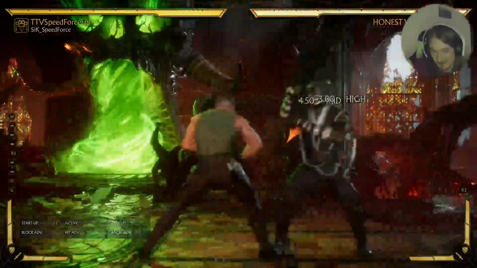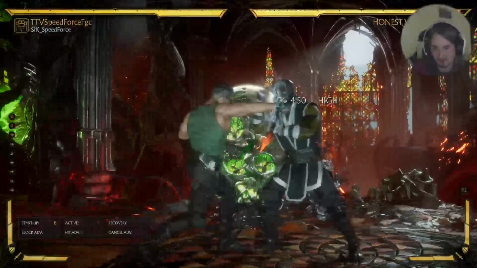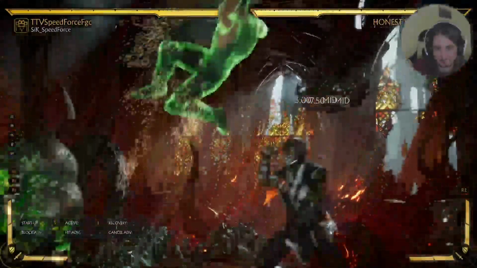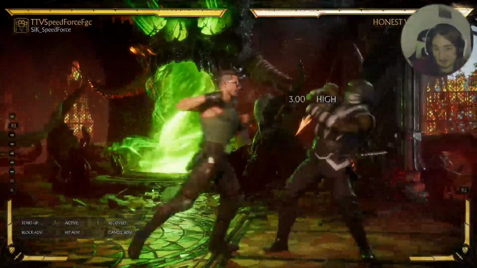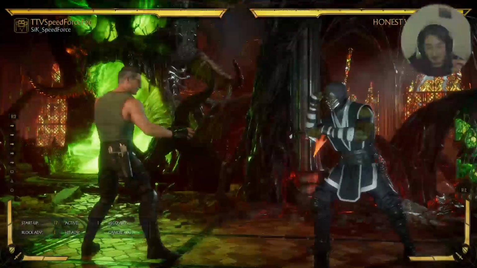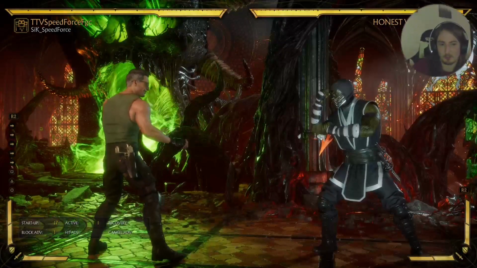Anyway, basically another nice option, especially with the like 1 2 1 string, and you're staggering it, right? You're staggering, you're doing all this fancy shit. Not really fancy, I'm kind of overstating that. But a nice option you can do is 1 2 4. Now this is Johnny's only plus on block string, okay? And it's important because of the pushback.